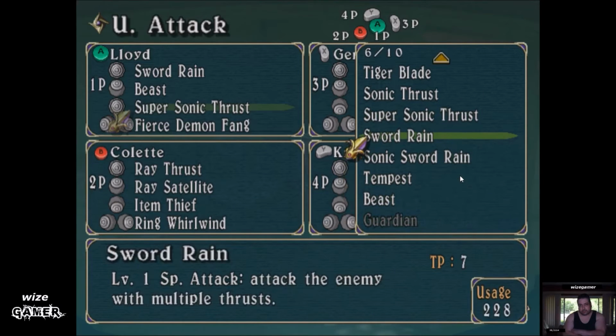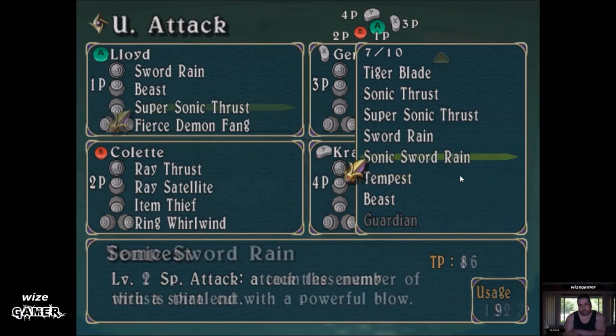Now I advise using the highest costing TP spells that you have, because again, as I mentioned in my other videos, the only advantage really of a Unison attack is you could use all these combinations and all these skills or tech points during that Unison time, and it doesn't cost any TP points. So that's the main advantage of using a Unison attack.